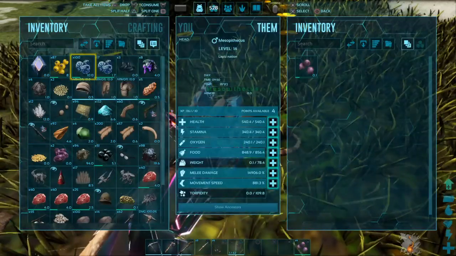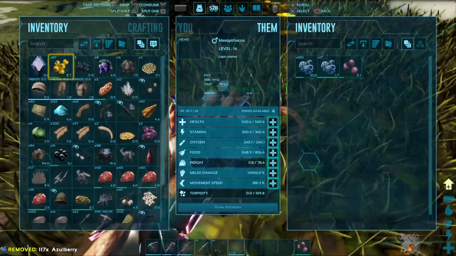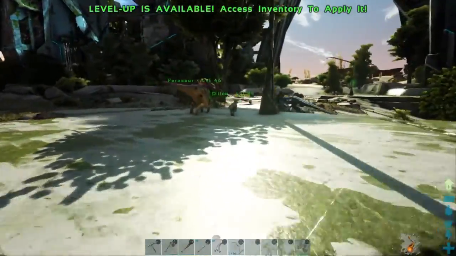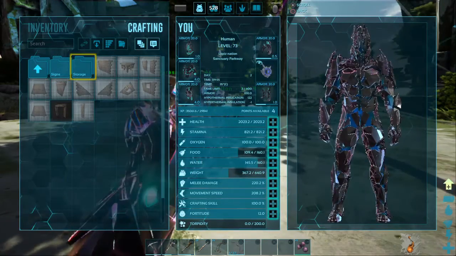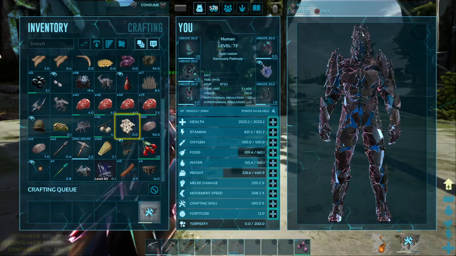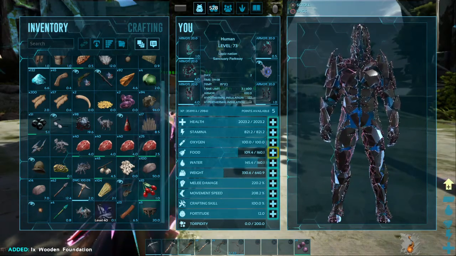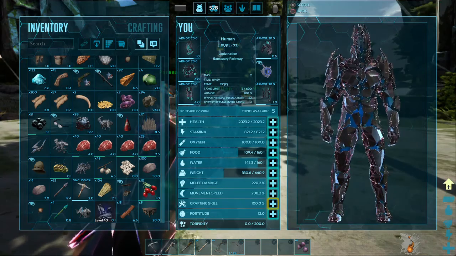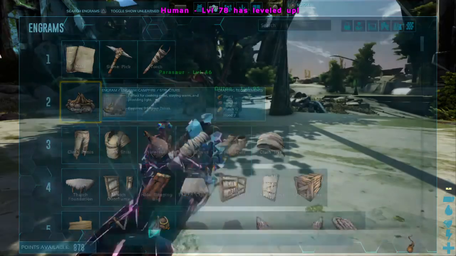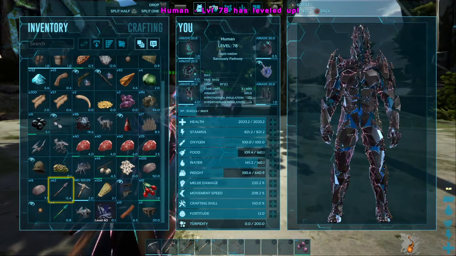Alright, let's do this. Let's get him some food. See, I have plenty of food for him. There. Finally, I can make the last foundation. Let's get some crafting skill going. I'll pump levels later after I have a base.